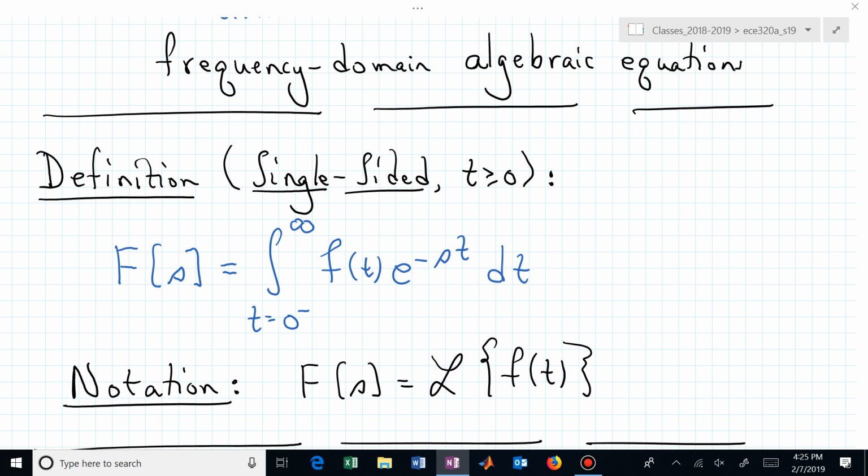And what does this do? Well, this says f of t is a time domain waveform. Some weird waveform, maybe. It may be an exponential. It may be a unit step. It may be an exponentially damped sine wave, an exponentially damped cosine waveform. Those are common signals. Those are common f of t's that we will play with.